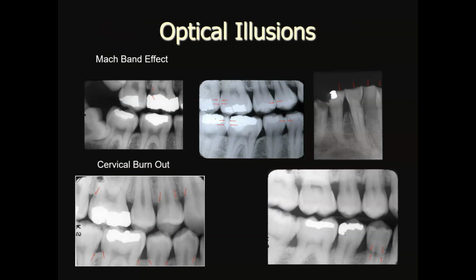There are also a couple of optical illusions when you're talking about radiopaque and radiolucent. The first one is called the Mach band effect. Mach band effect is just talking about when you have really radiopaque structures and it makes something else look radiolucent. In this case, you've got this really large amalgam, which looks really radiopaque. Then you've got the root with the bone over here, which really looks radiopaque. So in the center, it almost makes it look like there's a shadow that could be decay. It's not, it just looks radiolucent because the rest of it around it is so radiopaque.